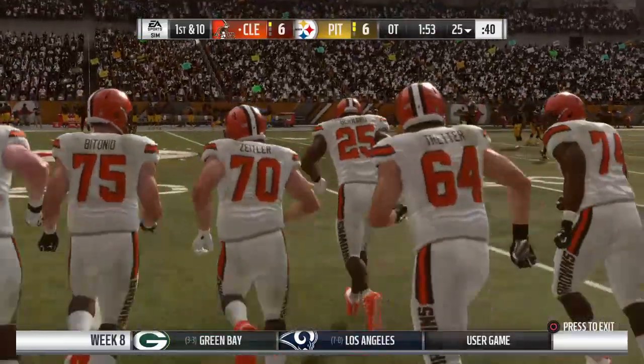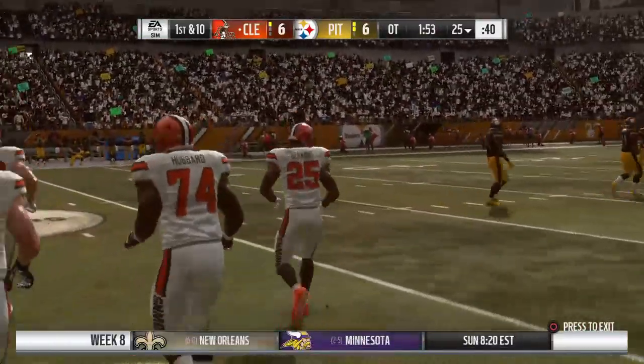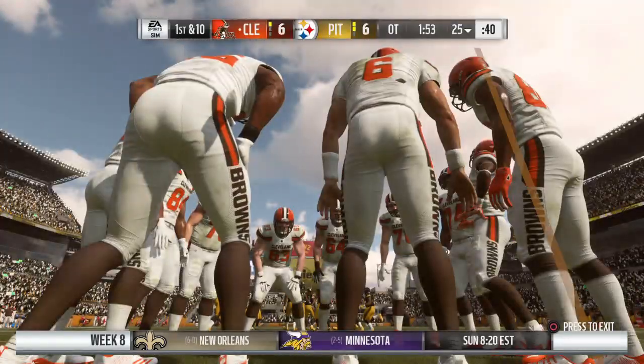And now Cleveland geared up to take the field. The situation is simple. It is sudden death from here on out. We had 2 stops defensively. The next score, whatever it is, wins this game.